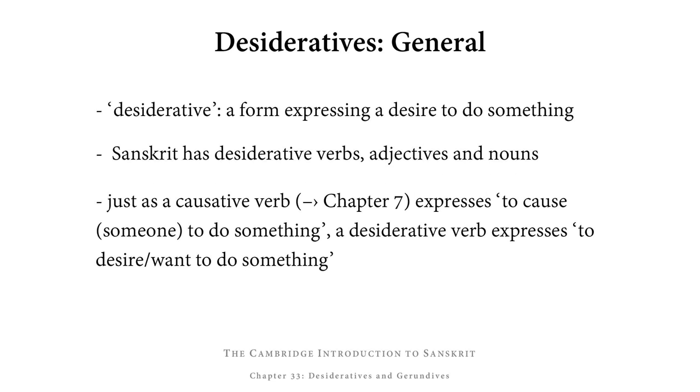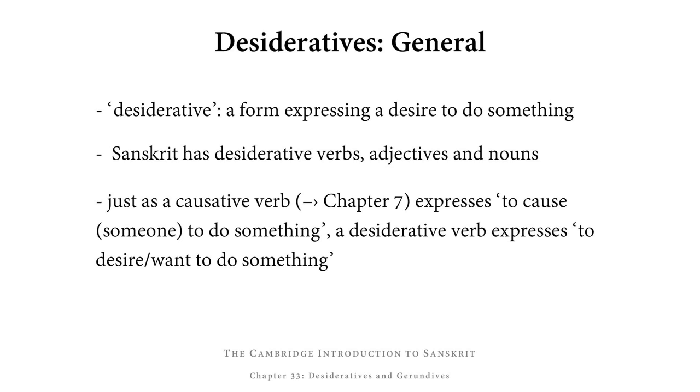Welcome to the video for chapter 33 of the Cambridge Introduction to Sanskrit, which is going to tell you about desideratives and gerundives. Desideratives are forms expressing a desire to do something. Sanskrit has desiderative verbs, adjectives, and nouns, and we're going to be looking at each of those separately.